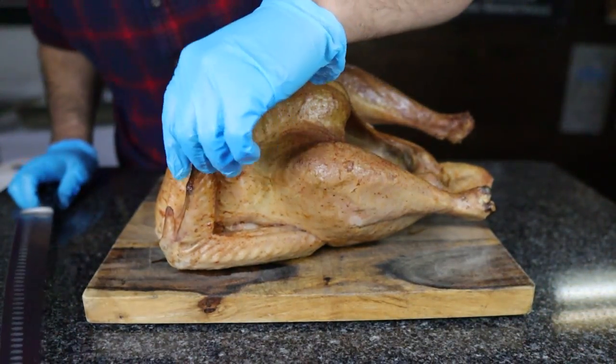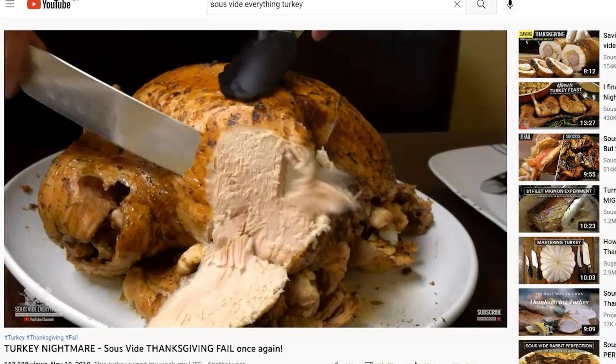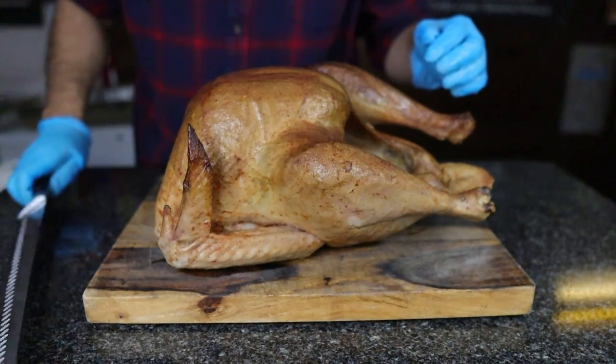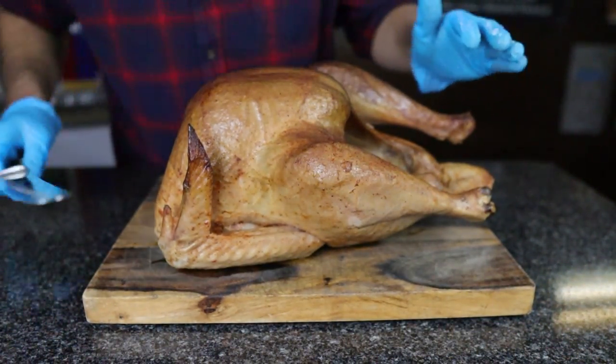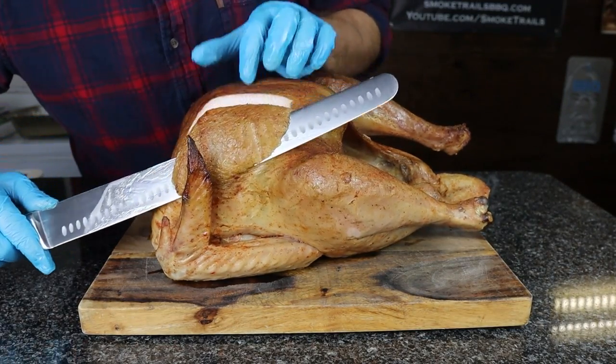I wasn't sure what to think at this point. In many of Guga's videos, he had horror stories of the turkey being smelly and overcooked when it was done using the sous vide method, so I was kind of worried that the turkey would just disintegrate and be gross, but the only way to find out is to slice and taste, so that's what I did. Oh man, that's slicing so nice. Wow.